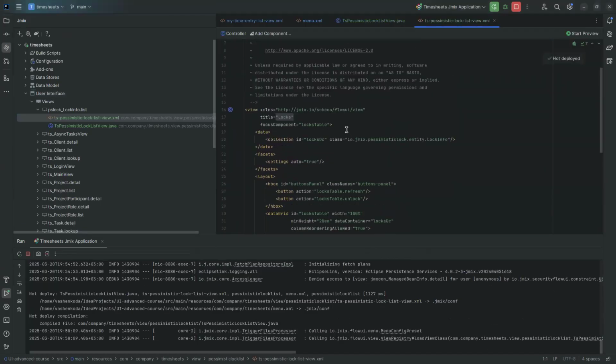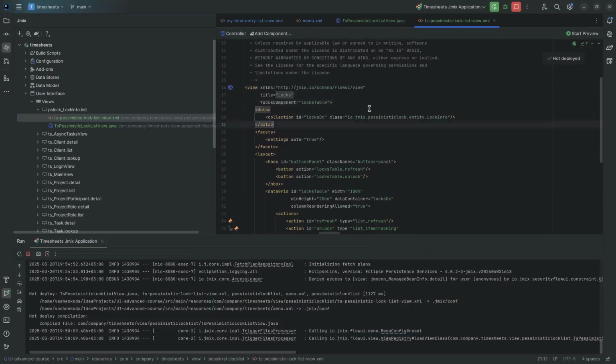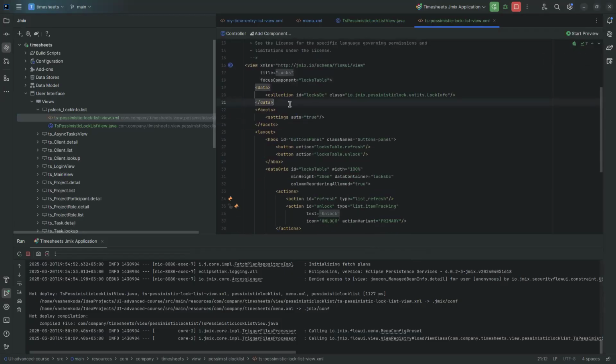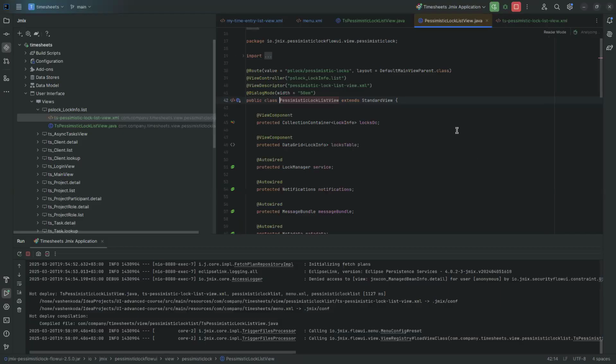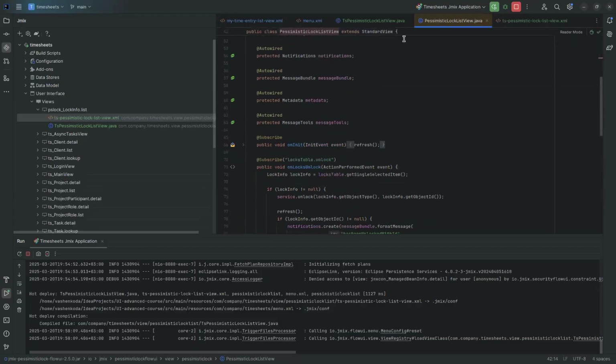The markup, the layout, is copied, so this is completely the same. The logs table is a focus component. We have the collection loader. As far as I believe, it should use some load delegate. This is the controller. This view extends the pessimistic log list view, of course. You can add the buttons declaratively, add the handlers, but the entire functionality of the original view is preserved, as you can see in this parent view class.